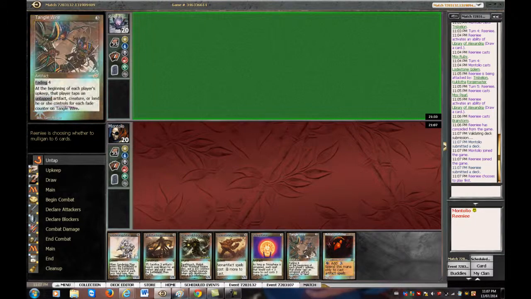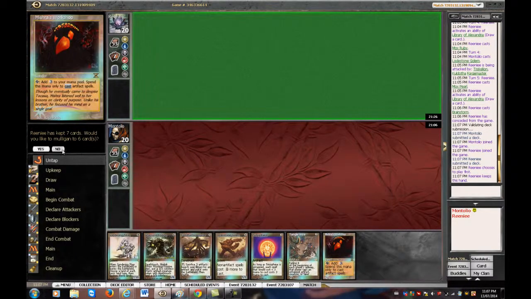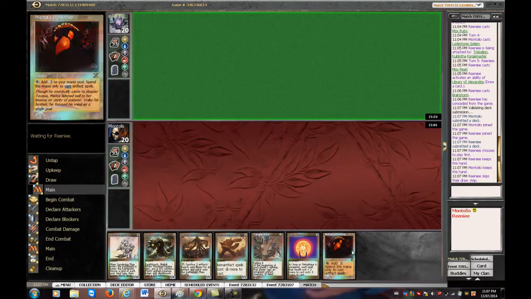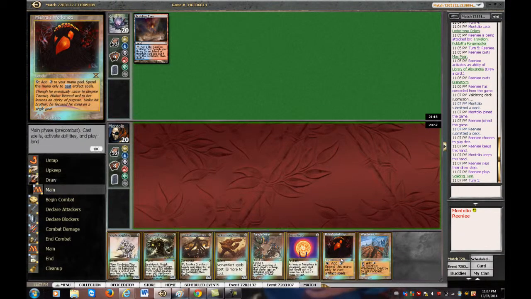Okay, this is not a phenomenal hand. However, it could be very good if my opponent does not have Wasteland. I don't foresee him having Wasteland in the deck that he's playing, so I'm going to gamble with it. All we need to do is draw another land, and hopefully we can get there. Okay, and there is another land.